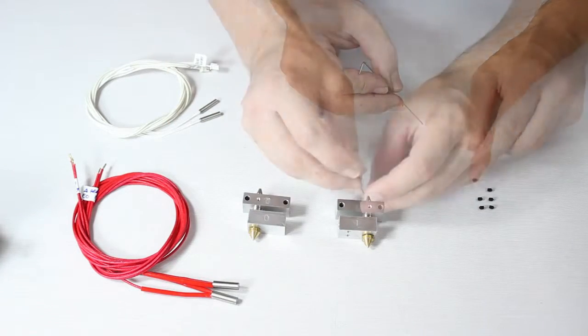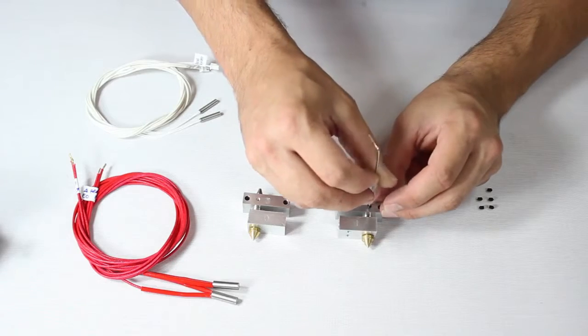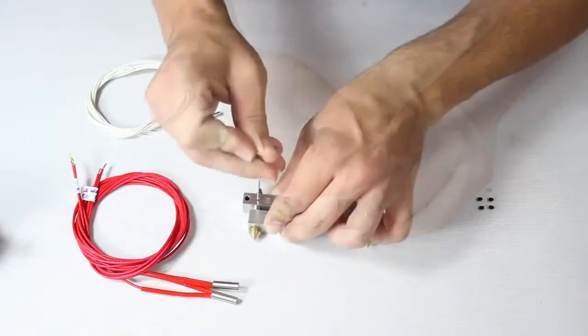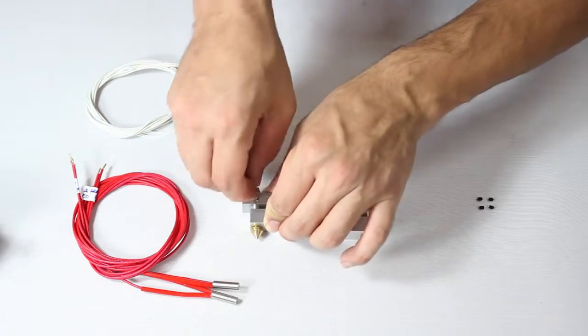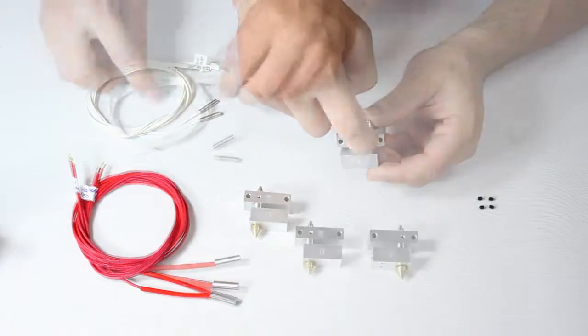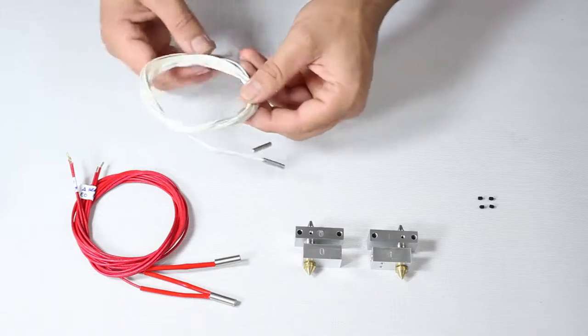Now we're going to lock these pieces into place using socket set screws. Screw in tight but not too tight. The channel between the two parts is fragile, so they mustn't twist once the socket set screw is done up.